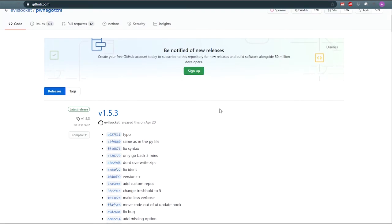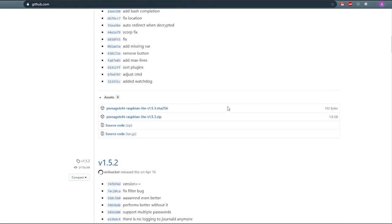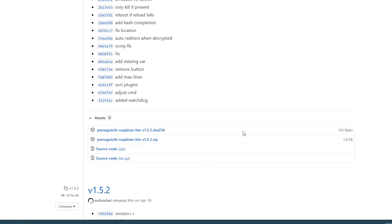This is the latest version, like you can see it's version 1.5.3. Go a little bit down and we can see the zip file, the image that we need to burn into the SD card. Let's save it into our PC. So now that the image file is downloaded, let's open the folder and extract it.